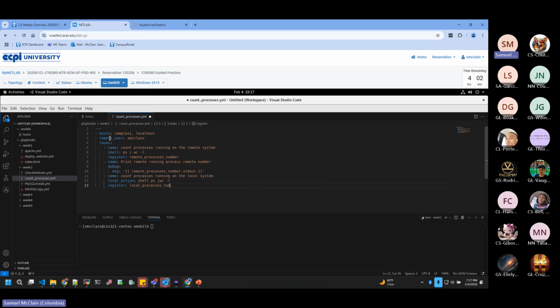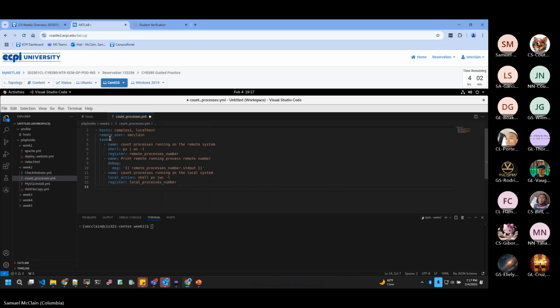Processes number. And then we will print local running process number.